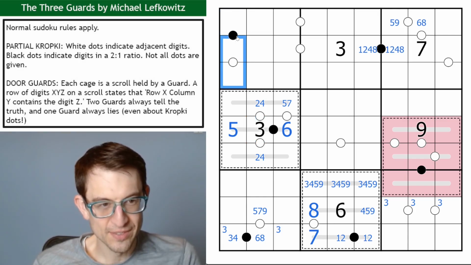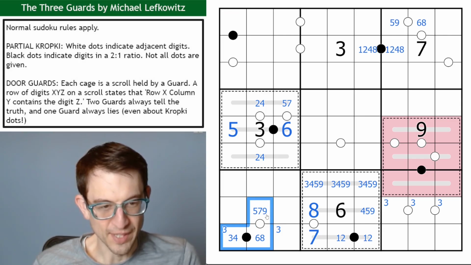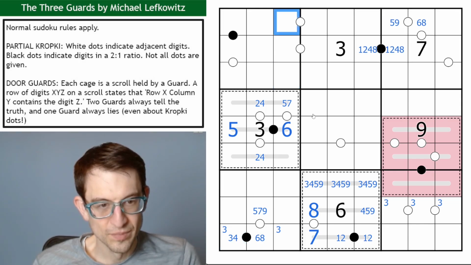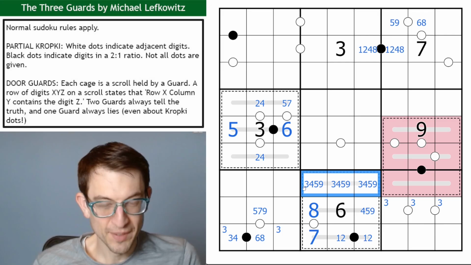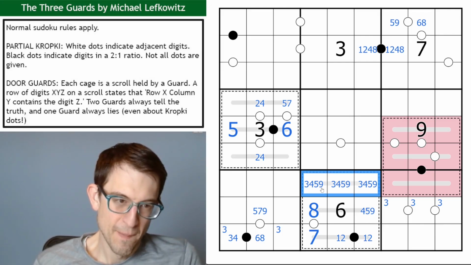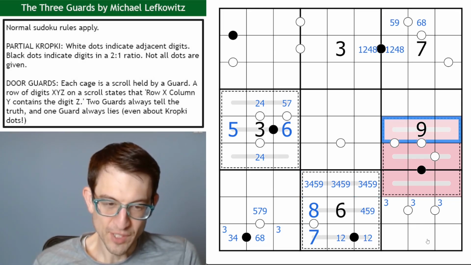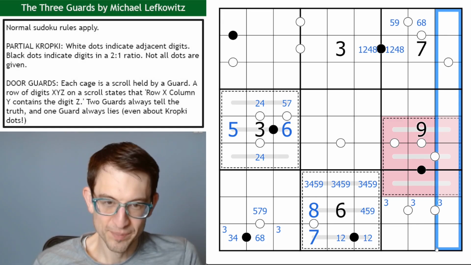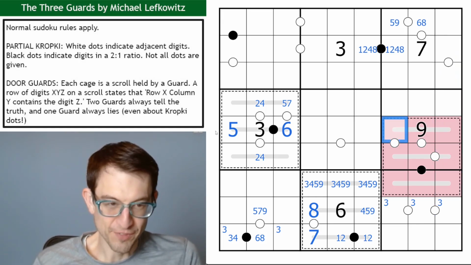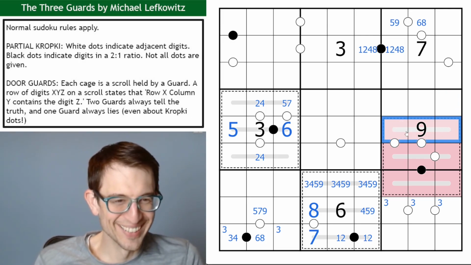I don't think it's these. I don't see any obvious restriction there. This I have marked, I think, as well as I can. Maybe I do have to think about this. I don't think I can say anything about this. Like something in column 9 can't be whatever. I mean, no, as long as this isn't 5, which it can't be, it's going to be true. Or it's going to be false, which is what it should be.